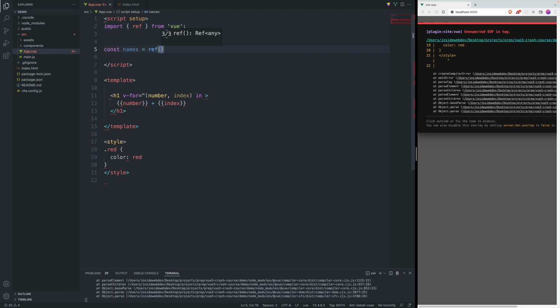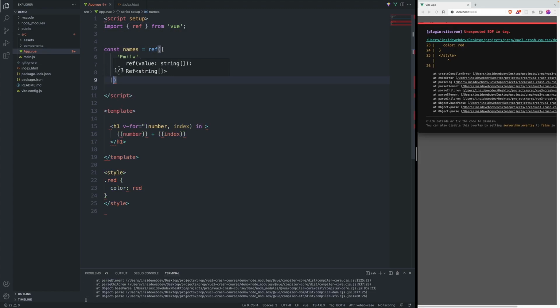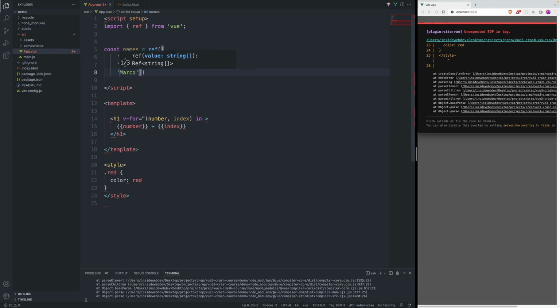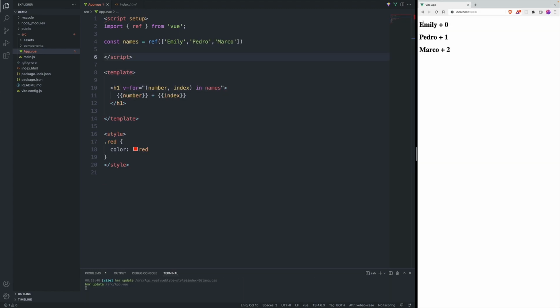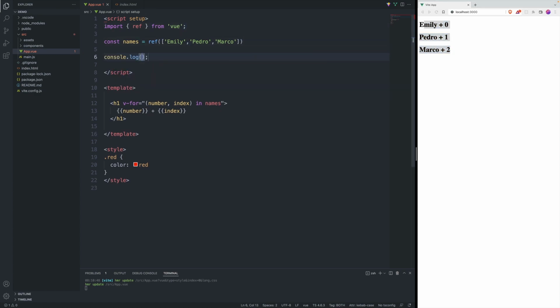You import that, and then we define a value. So the special thing about this ref, and over here, let's just say names, okay? And we do have the same. But now, let's just console log names.